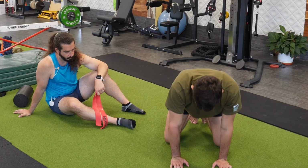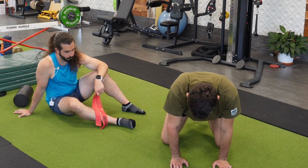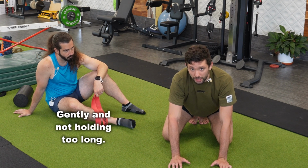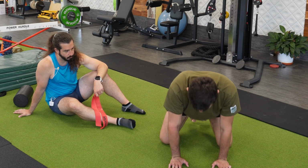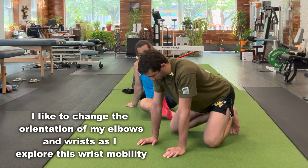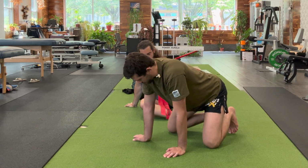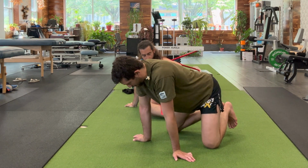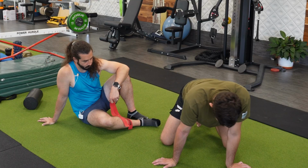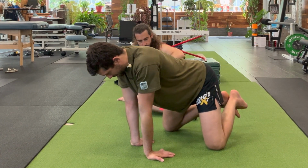So just breathing, just moving a little weight. I think about it kind of like the dynamic hamstring stretch. I'm not trying to put a lot of stress on it, I'm just moving through it, forwards and back. I can maybe move my elbow a little bit too. And I'll switch directions, bringing my weight in either direction, side to side. This one is definitely really good.